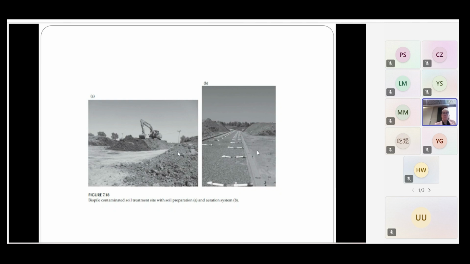And so the basis of this process is to use the bacteria in the soil to do the degradation of the contaminants in the soil. Basically, they pile it up, make sure there's enough airflow, and they inject air into these piles. It's a process where they can treat these oil contaminated soils.